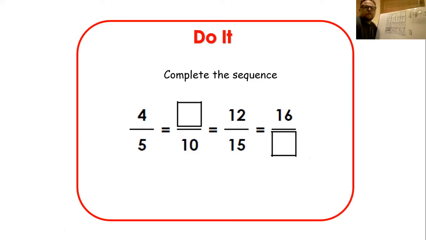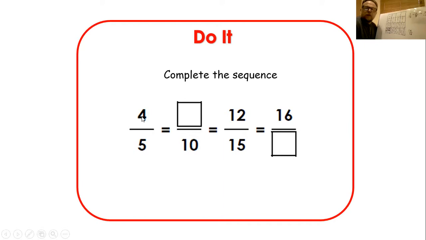Okay, are you ready? I wonder what patterns you spotted. The bottom is going up in 5s. So I'm guessing this number might be, what did you say? 20. Good, I'm glad you said that. That's sort of the number I was coming up with. But 4/5, tricky. So 1/5 of 5 would be 1, but 4/5 is 4 out of every 5. So if we double the bottom and now we've got tenths, each one of those fifths will be worth 2. So we would end up with 8/10.